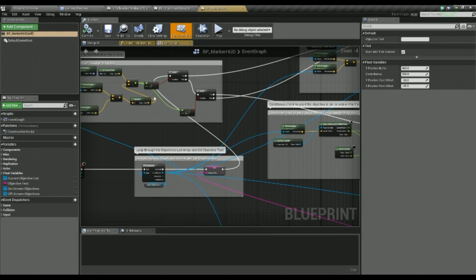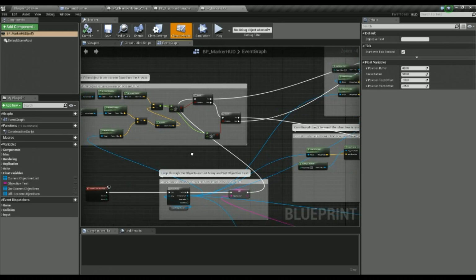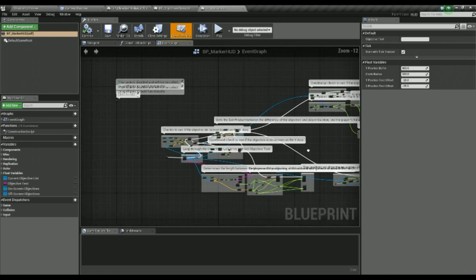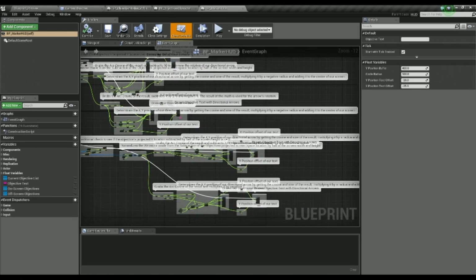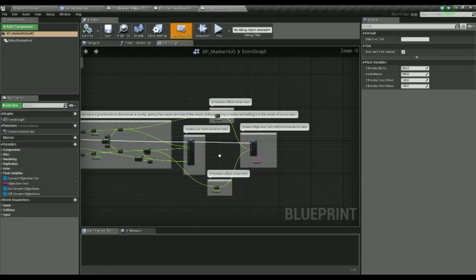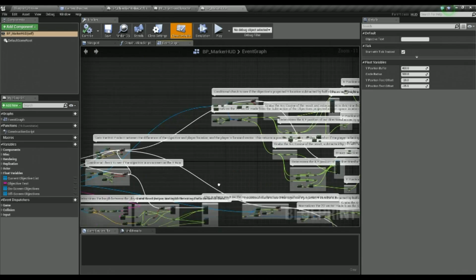And just to give you a preview of what the HUD looks like, and this is what we're going to cover in the tutorial when I put that up in the next few days. It's a lot of geometry, so keep that in mind. If we zoom out, this is what it is. Everything's commented so that you know what you're looking at, and we can kind of go over it together.